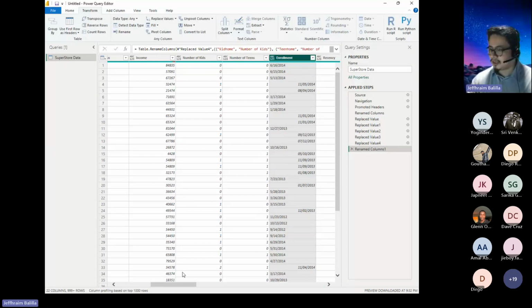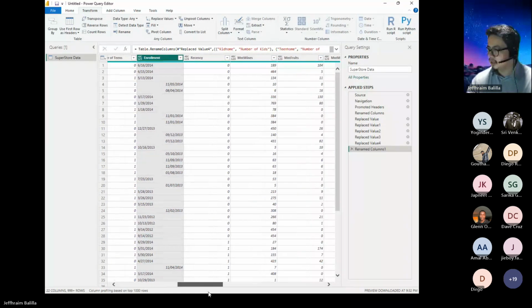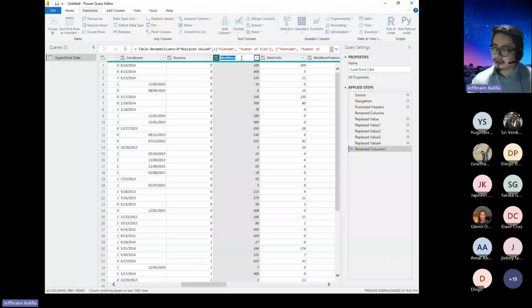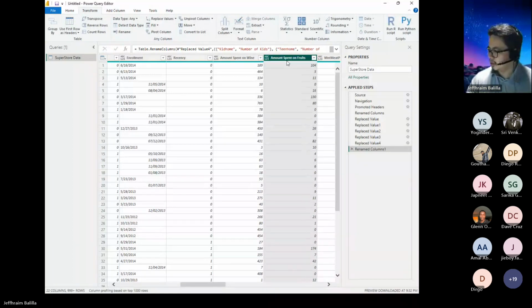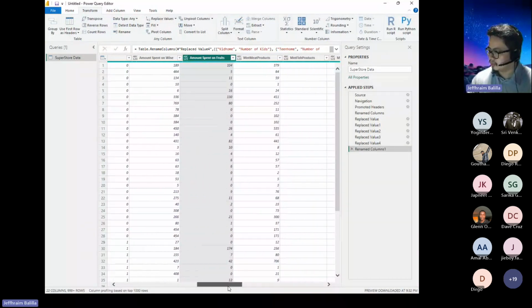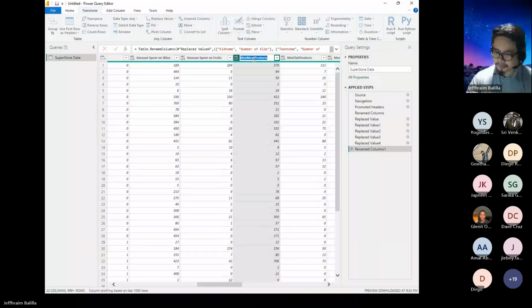So the next one is MNT wines. So this basically refers to the amount spent on wines. So we change that to amount spent on wine. And this one, amount spent on fruits. And this one, amount spent on meat.